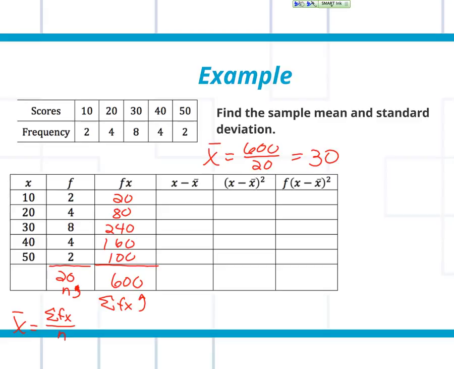So for our standard deviation, I'm just going to write down the formula. It's the square root of the sum of the x minus x bar squared, all divided by the total. I think it's supposed to say xi, but I didn't add that part, just kind of simplified it. So we have to add those all up. That's why we have all these other columns, because first we have to do all of our subtractions, then we have to square all of our subtractions, and we've got an extra step on this one because we do have the frequency.